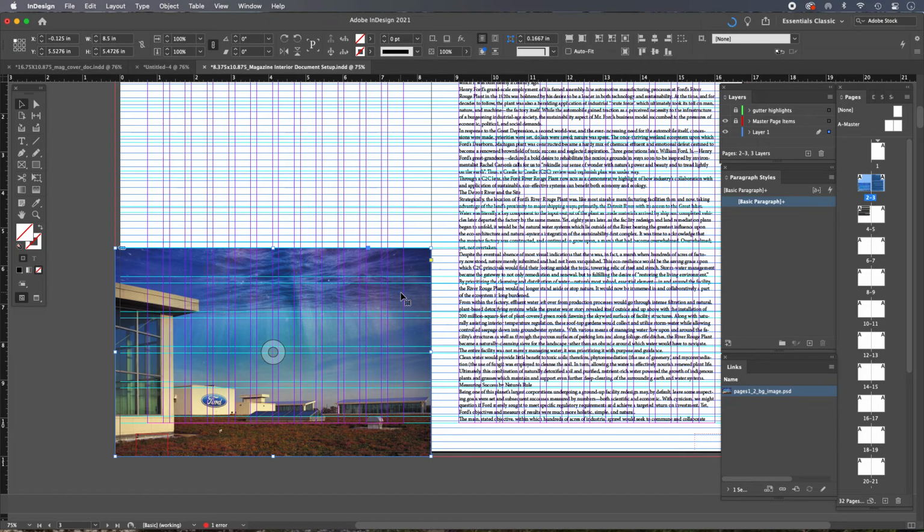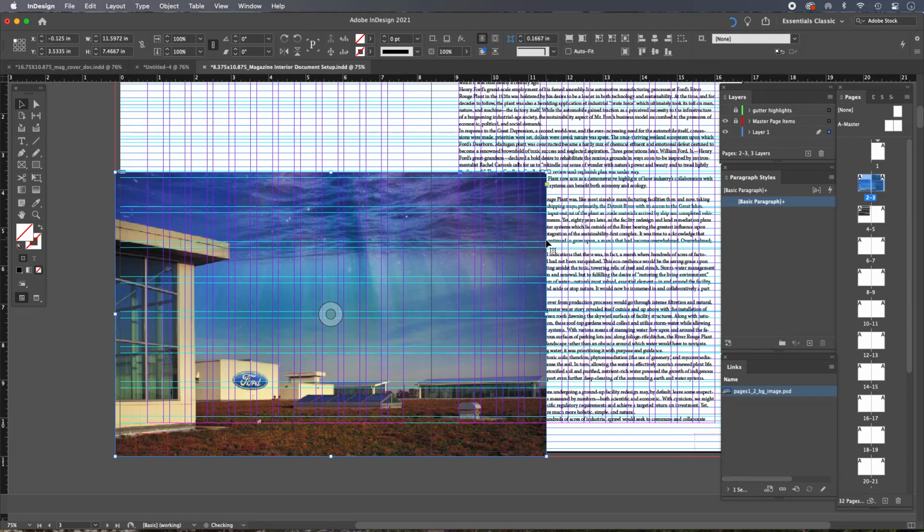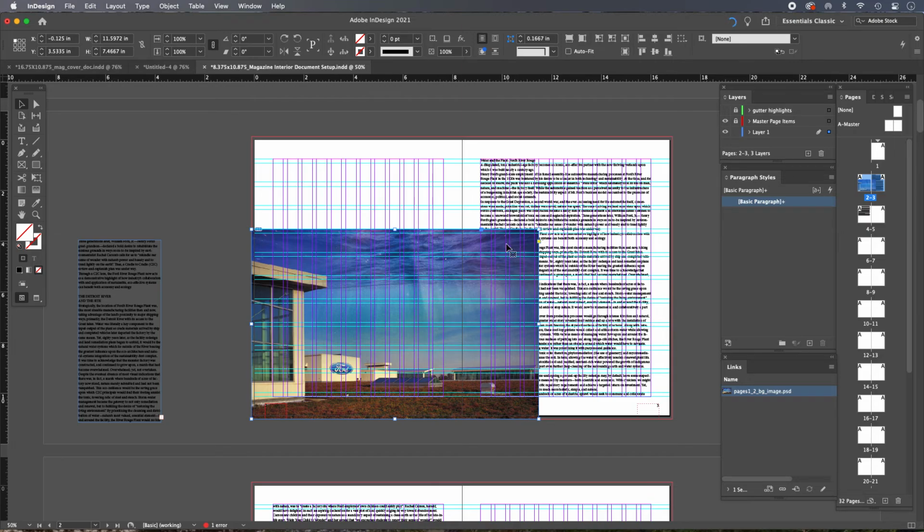So I am going to keep it at the bottom there. And then if I want, I can carry it over into the other spread. I can do a little bit of a carryover there. But one thing I don't want to do is go too far into the other page. I don't want it to really come to the point where it should be a spread.